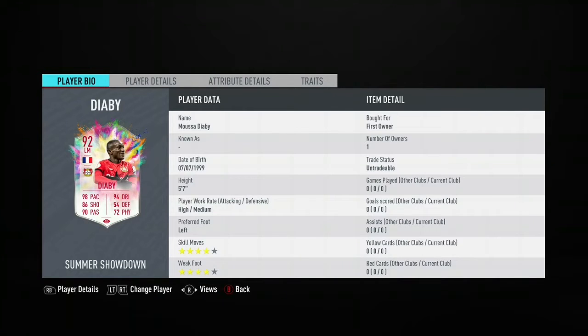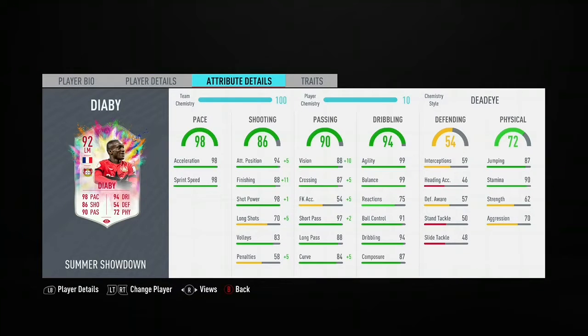But anyway, 5'7", 4-star, left-footed, high-medium work rates, and he is a short and lean body type, which is perfect for me as a CAM or striker position. We're going to be using him. As you can see, his stats are very good. Obviously there's only a few that don't stand out very well, and that's the long shots and the reactions. They could be a bit higher.